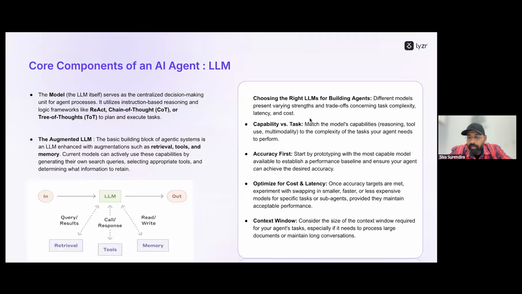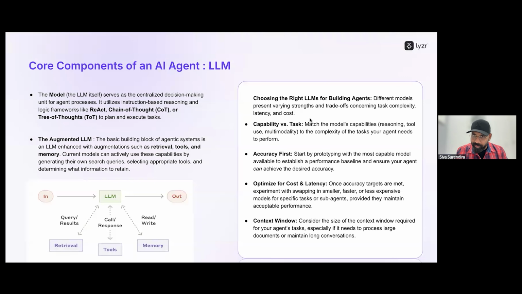And number five, the context window. Don't try and push a lot of things. I think I answered this in yesterday's session. You try and build a mega prompt and see if the agent is able to consistently follow the instructions. But if it fails, break it down into two agents and run the whole test. If it fails, break it down to three or four agents. So you start breaking it down. And at school, we would have seen those amoebas, where the amoeba starts breaking into multiple smaller amoebas. That's a very good way to think about it.